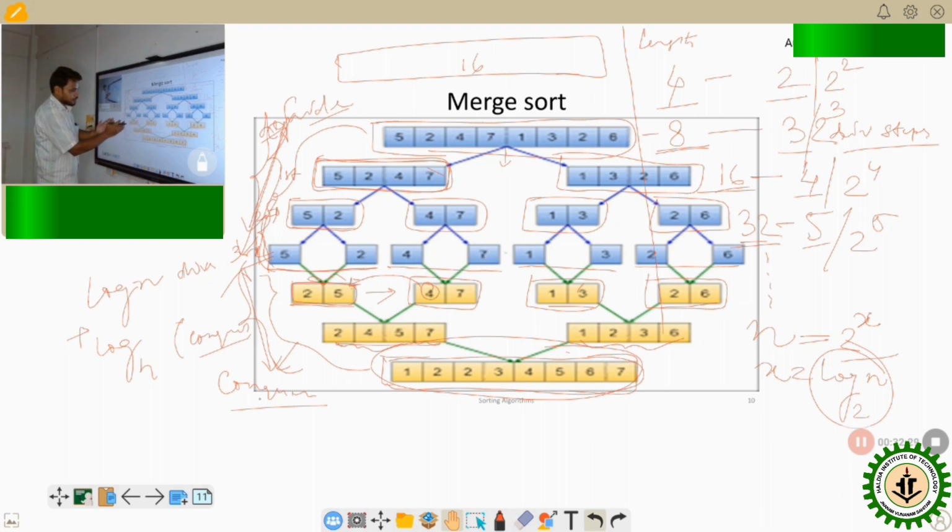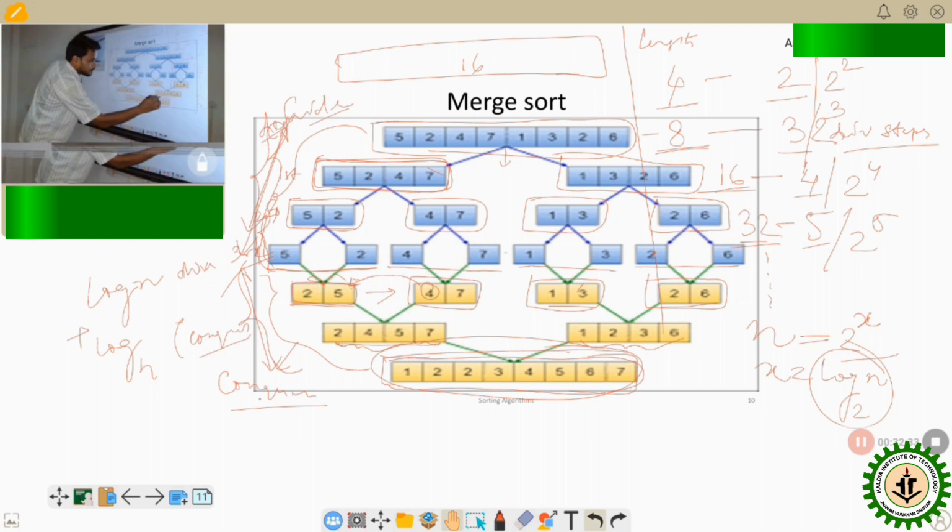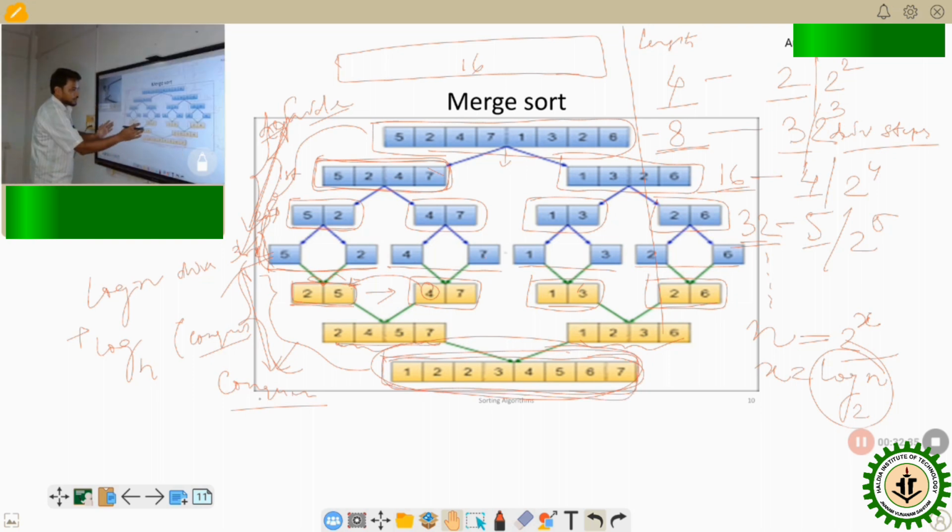So for comparison, there are almost n steps. So the total complexity will be log n plus log n into n.